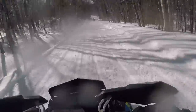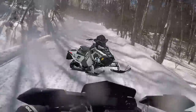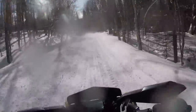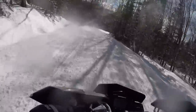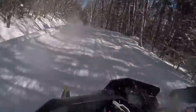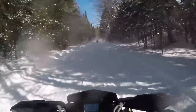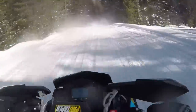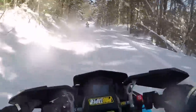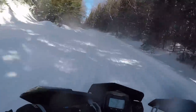Next is going to be the Indy XCR 129, and this has the race-proven suspension with Walker Evans high and low adjustable shocks. It also has a race-ready brake system, and the rails are reinforced to take the big bumps and jumps. This sled is built for the guys that want to ride super hard — just blast through the bumps, hit huge jumps, and go anywhere basically. I think if I didn't want to go off deep trail and into the mountains, I would probably snow check this. If trails, big bumps, and jumps are my cup of tea, this would be it.